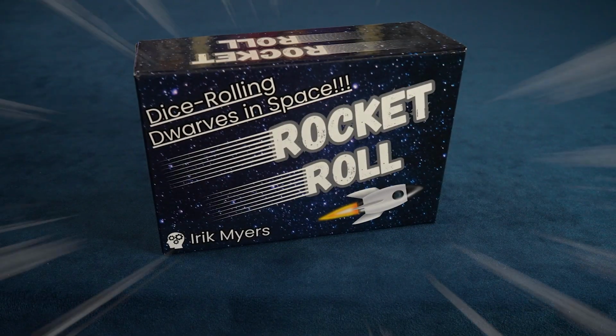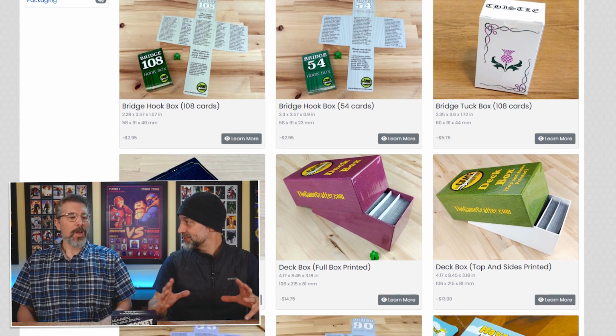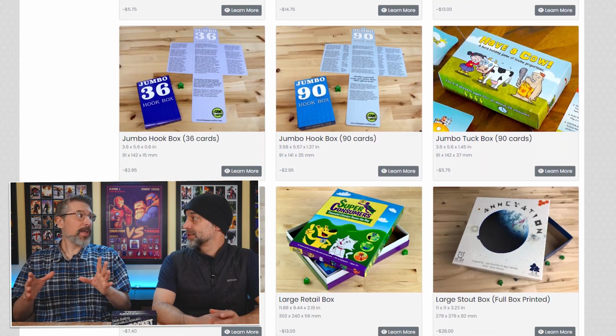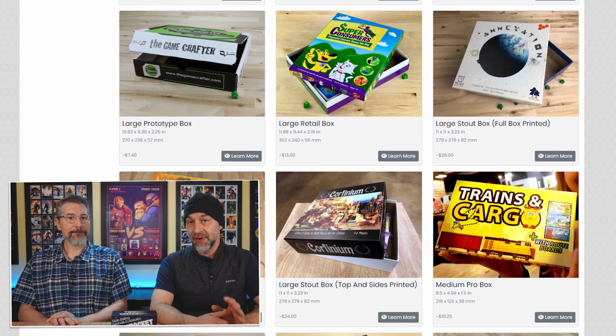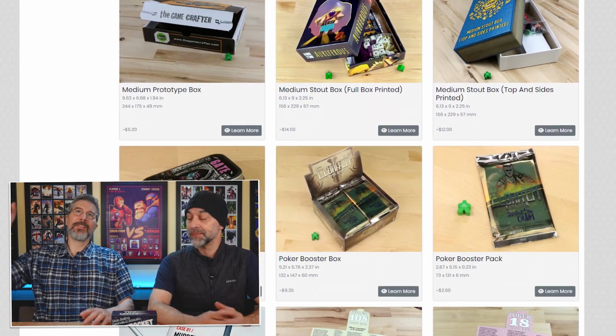I'd done a lot of prototyping and done some stuff before with parts, but getting the box. I'd used licensed commercial art through Canva, and then did all the design myself, integrated it. And luckily, The Game Crafter has all these wonderful templates, so it's really easy to upload your art to it. So the printer you used had a lot of the templates and supplies ready for you to use. Yeah, it's very user-friendly. It's a great system they built themselves. I cannot recommend it enough. Not a sponsor.